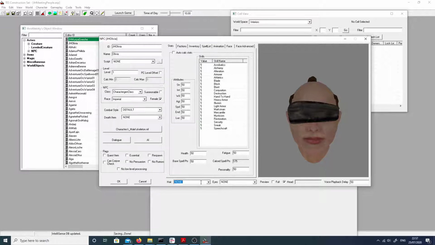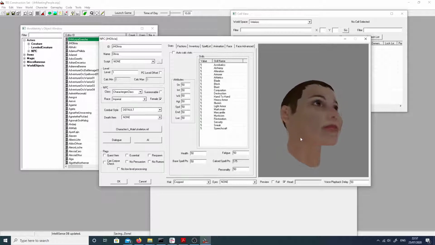So the hair. This is where we can apparently choose our hair, and I don't know why having a blindfold has anything to do with your hair, but whatever. So cropped. I might have this one because the person I have in mind looks, well, no, not really.